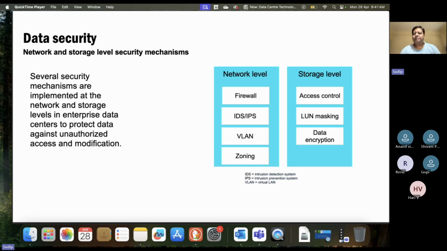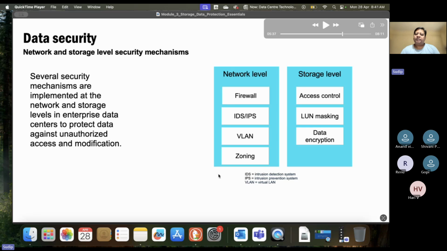and then there are certain mechanisms that get implemented at the storage level. Okay, apart from these that are mentioned on this slide, there are many other technologies available which we will learn a little bit in the intermediary and more in depth in the advanced course. Okay, so there are many more technologies available at the network level. There are many more technologies available at the storage level also. Okay, but we will learn them later, not now.